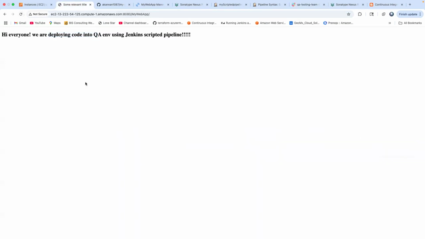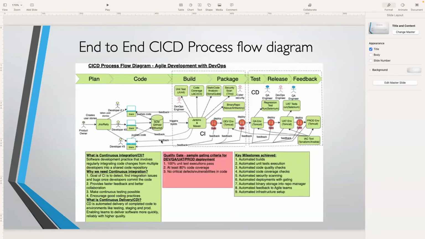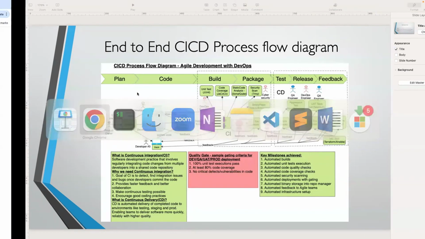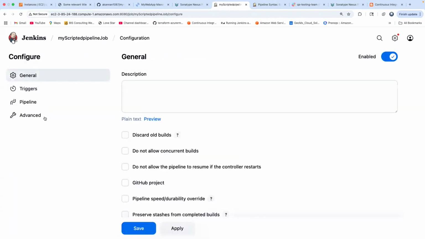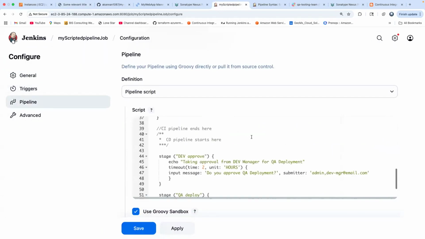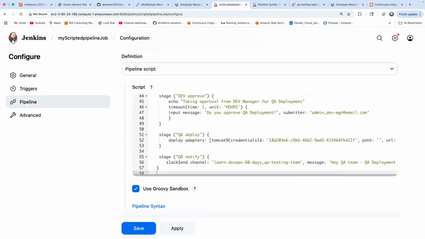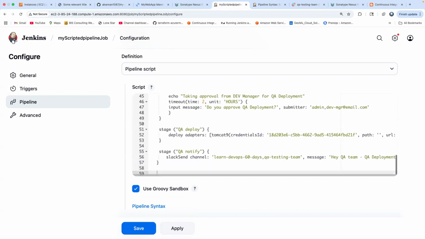Again, they may take a couple of days or weeks or whatever it is, depending on the volume of the testing. Then they may find bugs in the code, and they can assign it back to the development team, and the development team would be making the code changes and again commit the code. So the process is going to start from the beginning, right? But let's just assume everything is going good, so we should be able to move forward, right? So now let's go ahead and finish implementing the scripted pipeline. I'm going to move forward.